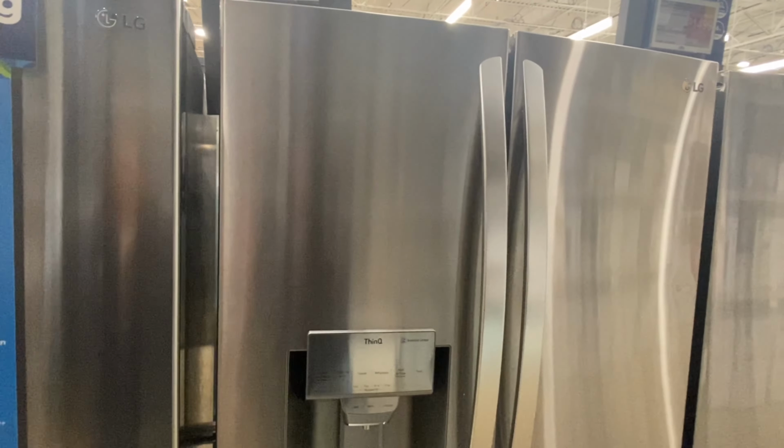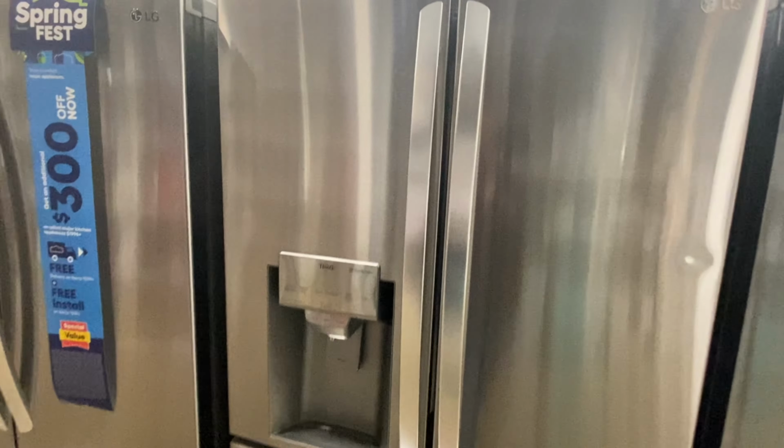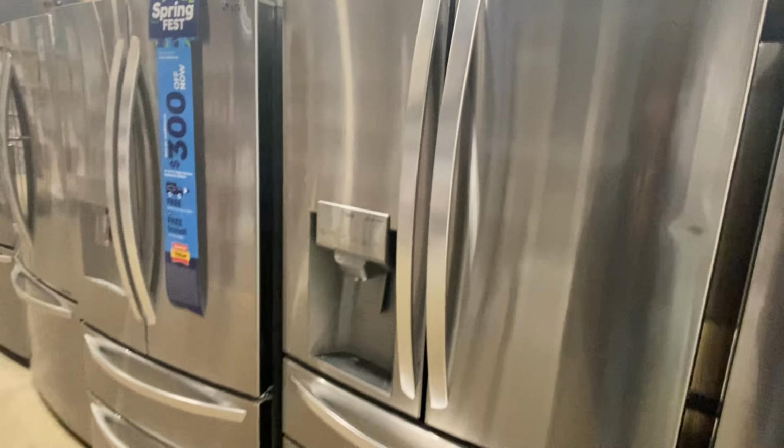This is more pricey here. This is a 29.5 cubic feet French door refrigerator, ice and water dispenser, fingerprint resistant, dual ice makers, convertible freezer drawer, $2,144.45.